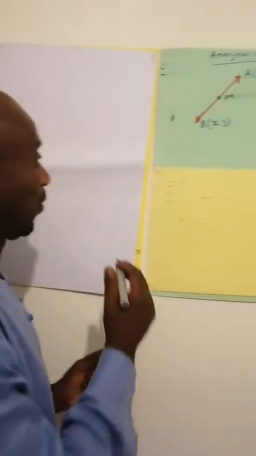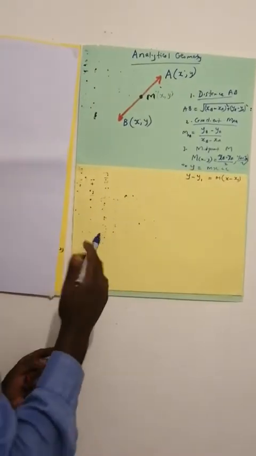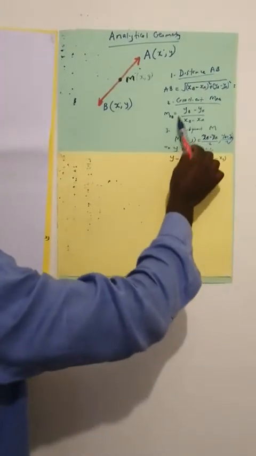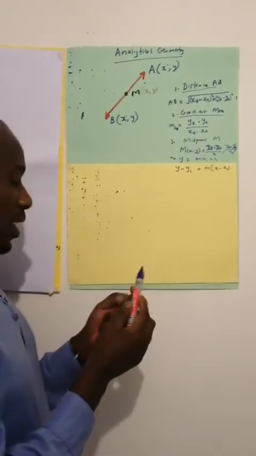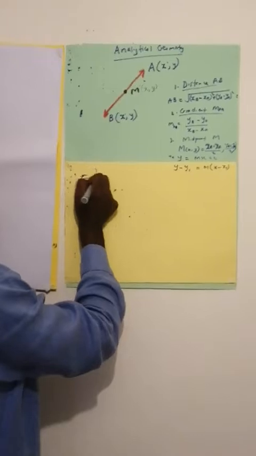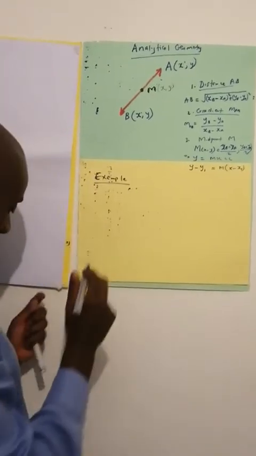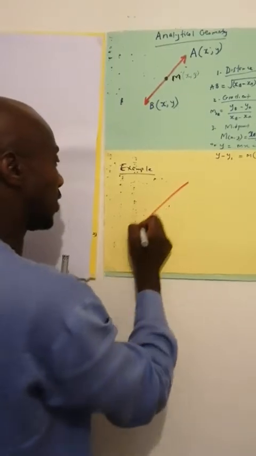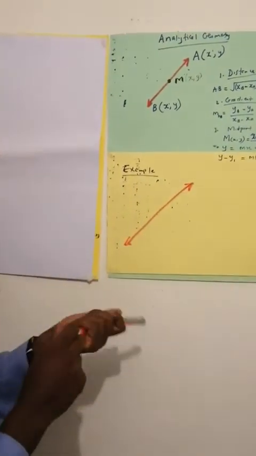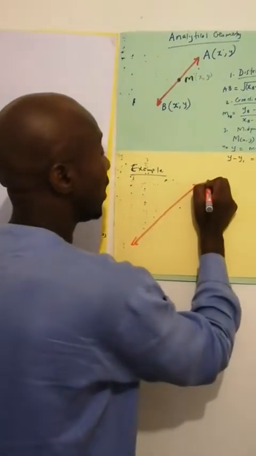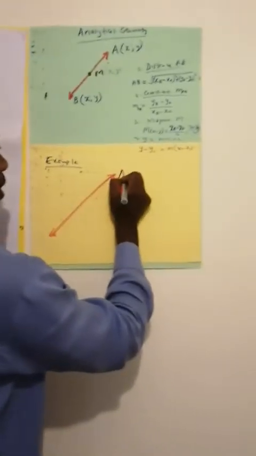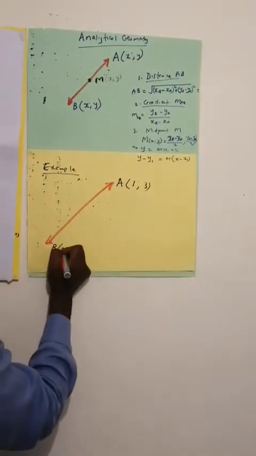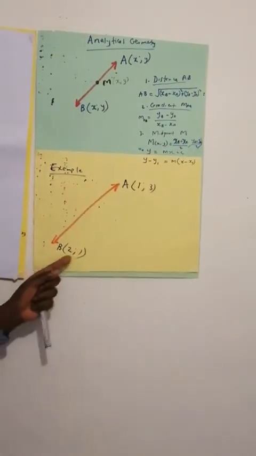Okay, we're going to do the example. This one is the basic from grade 10. If you took it from here, you can go somewhere with it. Grade 12 and grade 11 you can get it, but more especially grade 10 is very useful. Let's say we've got an example here. They'll give you a line with coordinates. This is line AB. A is 1 and 3, B is 2 and 1, like this.